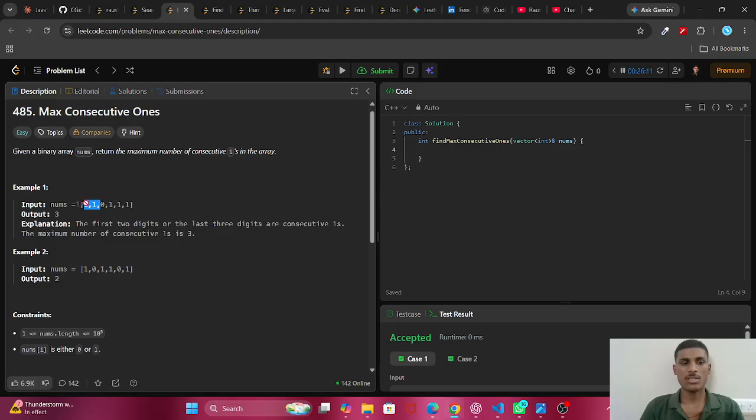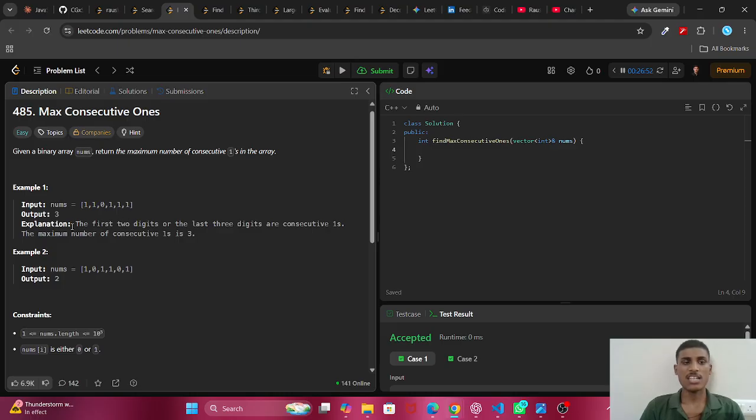So its count is 2, and whenever a 0 comes, you can see the 0 is breaking the consecutive run. So here the streak is broken. Later you can see 1 1 1, so here there are 3 ones in a row. Previously there were 2 consecutive ones, which were broken by a 0, and again after the 0 there are 3 ones in a consecutive manner. So the maximum consecutive count to return is 3.